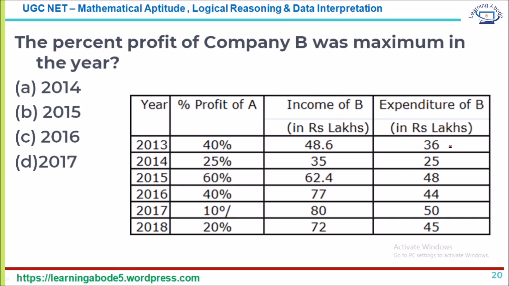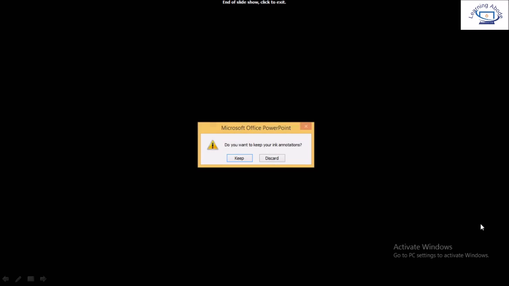So when you look at it, you first look at the absolute difference, right? The absolute difference is 12.6 here. Here it is 10. Here it is 14.4. Here it is 33, right? Here it is 30, right? And here it is 27. Now in terms of absolute difference, you have an idea.